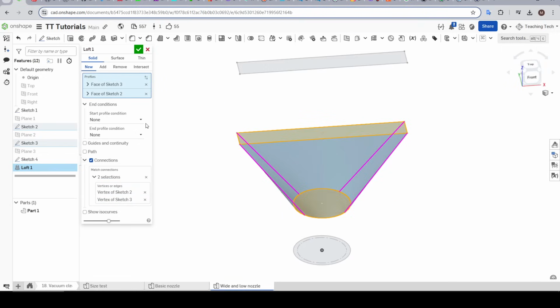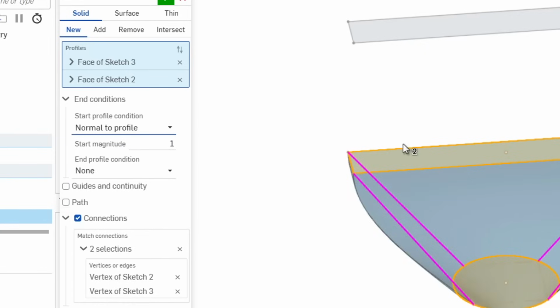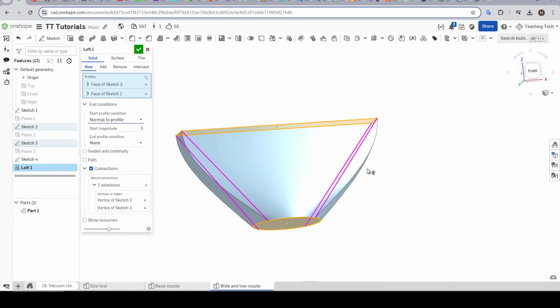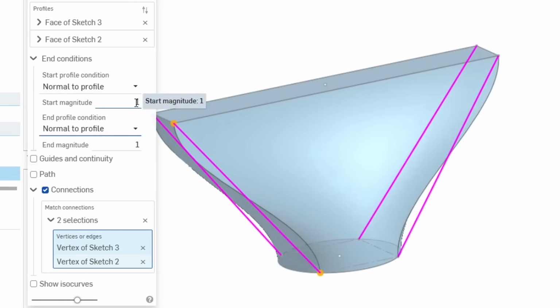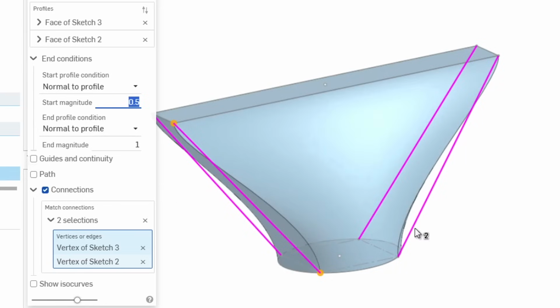Now this junction is pretty abrupt, but if we come to start profile condition and set it to normal to profile, we'll see that for the top, it's trying to create a smoother transition. Setting the end profile to the same setting will give us a smooth transition from either side. And you might like to experiment with the magnitude value to further alter how smooth or abrupt that transition is. You can either make the number bigger or make it less than 1. Simply experiment until the shape appears as you desire.